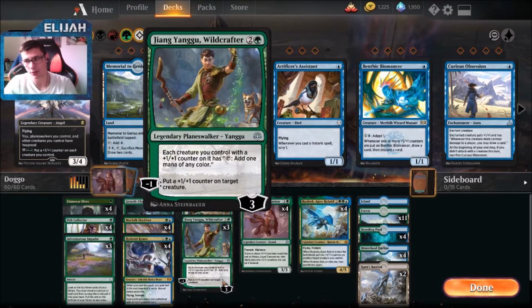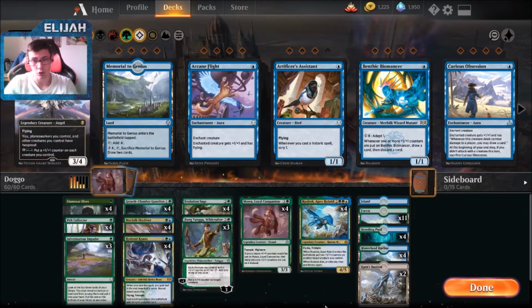And with this Planeswalker I can also give 1/1 counters first of all, and secondly I can tap everything with 1/1 counters on it to add mana. So I ramp up really fast. My biggest weakness is probably board wipes, but we will see that.